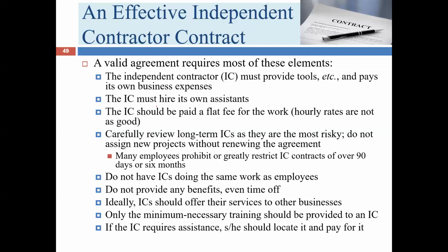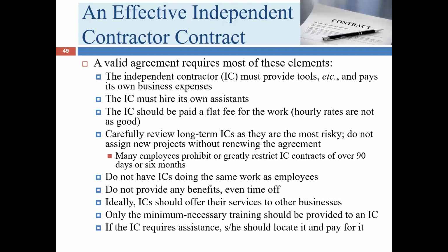You also don't want your independent contractors to do the same work as people who are labeled as employees. And you don't want them working together, having the same type of office, having the same type of equipment. You don't want to assign them a telephone number. You don't actually want to assign them an office space if you can avoid it. You don't want to give any kind of benefits, even small benefits like a parking space with a name on it or things along those lines. Things that feel like things that employees get.